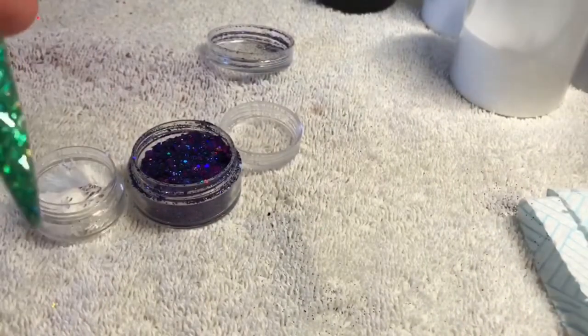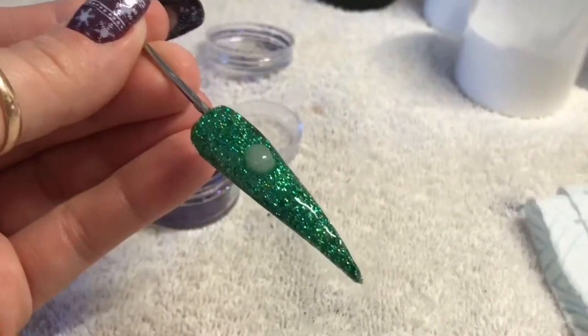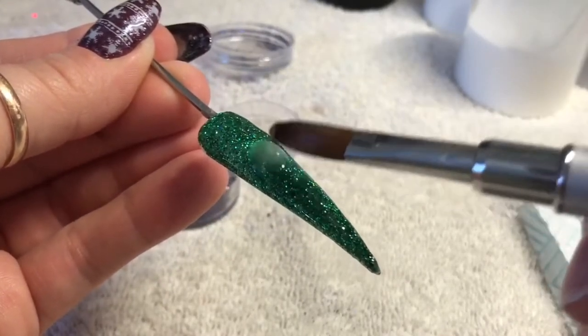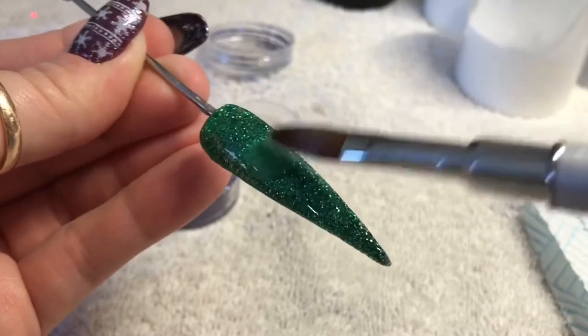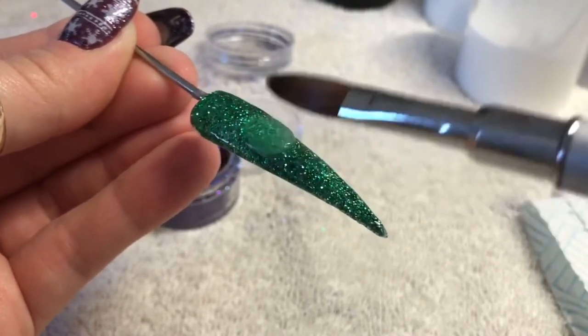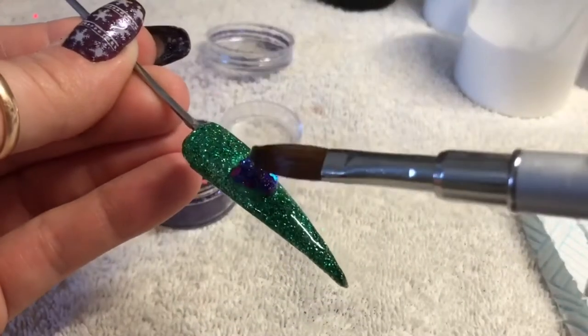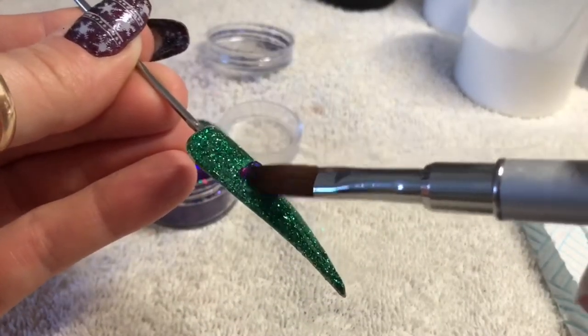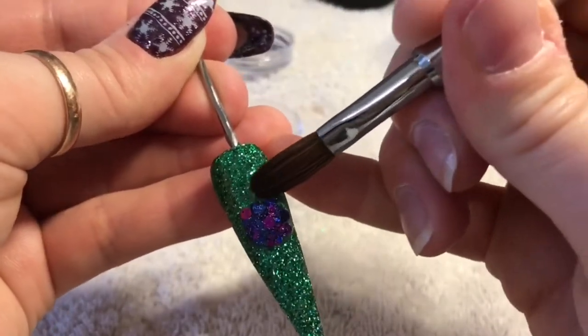So onto the nail, I'm going to place a small bead of clear acrylic. It's quite a wet bead because I want it to sort of run out into a circle, and I'm helping it do that by patting it down into a circle shape. Then I'm going to take some of the Burlesque glitter and pop it onto the circle of acrylic. Obviously this is going to be our bauble.